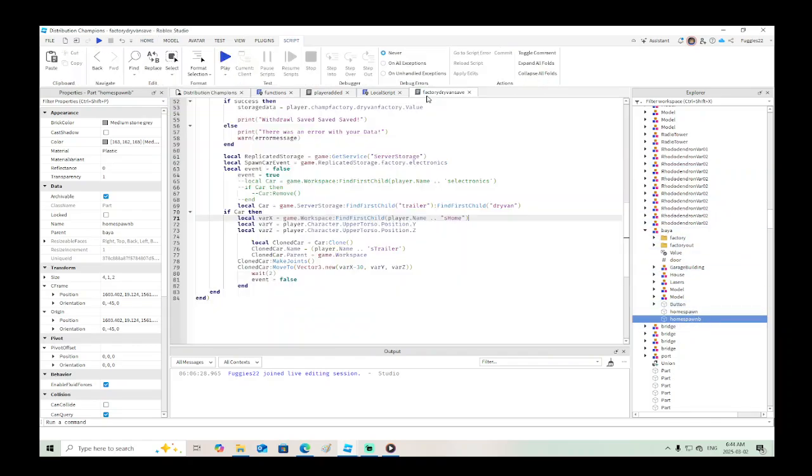The home spawn B. The home spawn. Yeah, there we go. Dot position, dot X. Perfect. And then we need to go Y and Z. This needs to be capital.